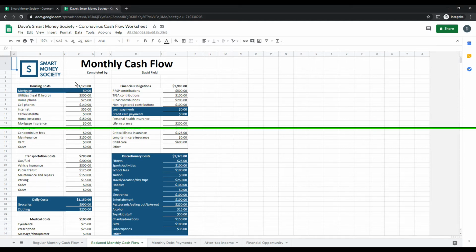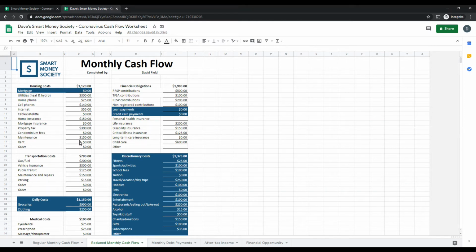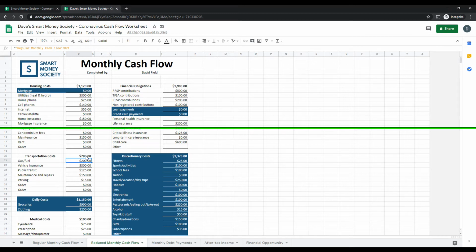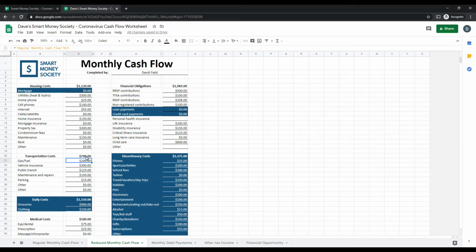So in the housing costs here, it's very unlikely that you've had a reduction in many of these expenses. Now, if you look at the transportation costs, with the cost of fuel going down and the likelihood that you're not driving as much, you will see the amount go down. So you just basically override it with roughly what you're paying now in the last month or so on gas.